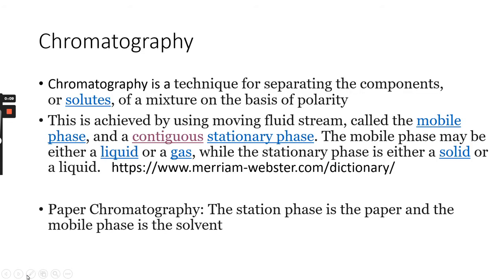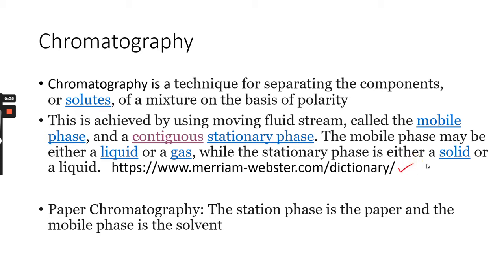So what is chromatography? It is a technique for separating components or solutes of a mixture on the basis of polarity. This is achieved by using a moving fluid stream, which is called the mobile phase, and a contiguous stationary phase. The mobile phase may be either a liquid or gas, while the stationary phase is either a solid or a liquid. And this is the definition I got from this dictionary here.